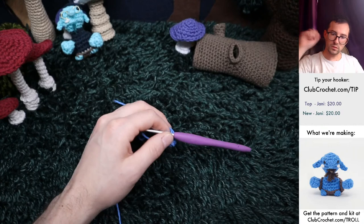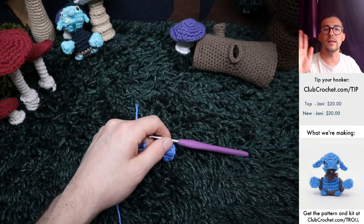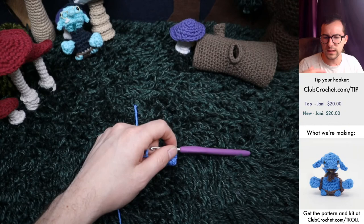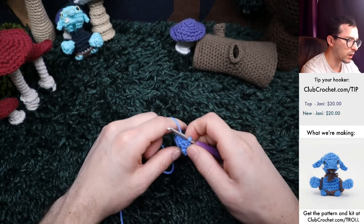But the biggest thing that I worry about for children or pets, if you play with animals with your little miniature things, is the eyes falling out. Now, I play with my cats with amigurumi, and I have never had the eyes fall out. They're very, very difficult for me to remove. As far as yarn and stuffing coming out, that's probably not going to happen unless your stitches are pretty open.